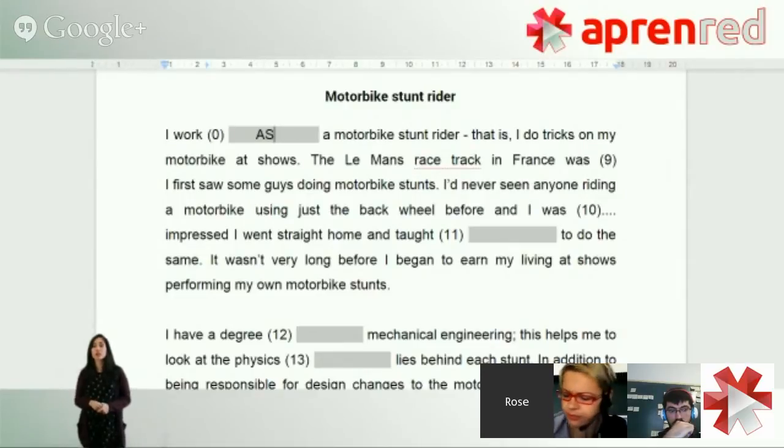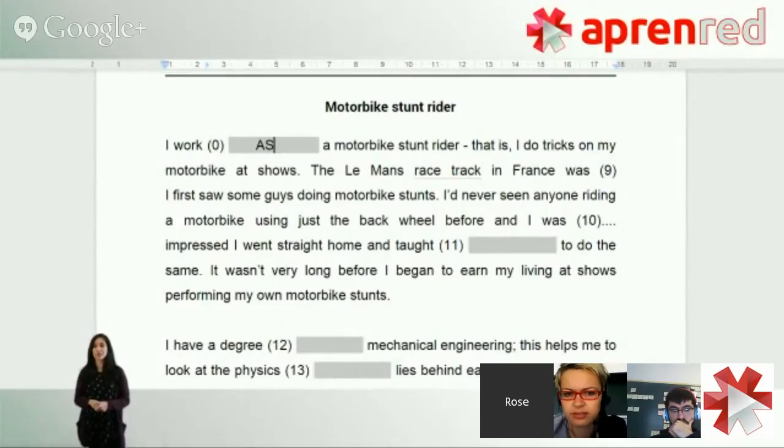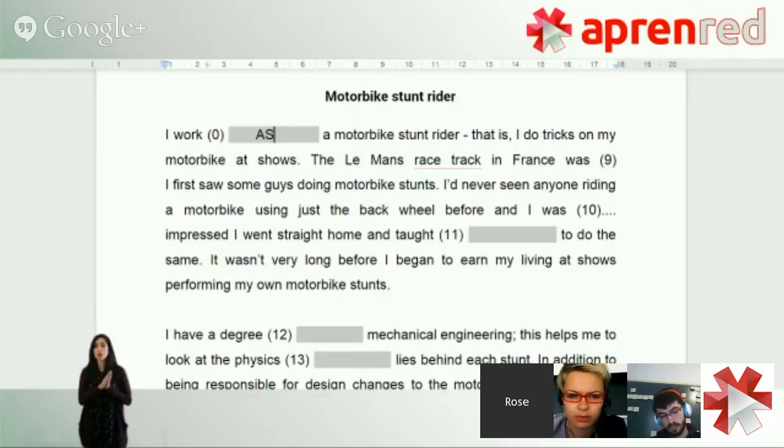I'm going to give you... what time is it? 10 minutes? I'm going to give you less than 10 minutes. 10 minutes is not enough. It's too much. Okay. I'm going to give you maybe 5 minutes to at least try to do 4, but with 5 minutes, I'm sure you can do more than one. Always read what comes before the gap and what comes after. It's very, very important, okay?